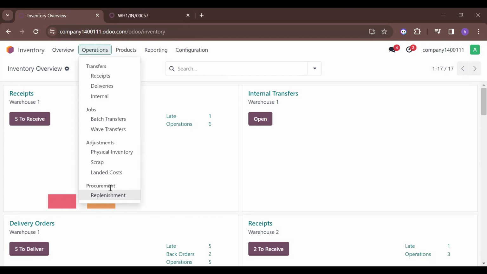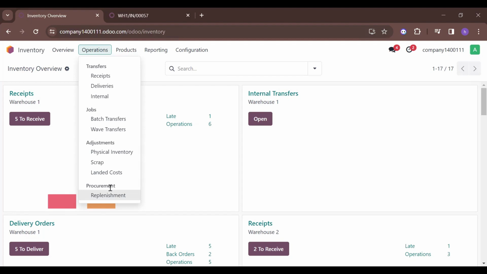And one of the most commonly used methods to manage the stock is through the reordering points. Reordering points include the minimum and maximum point for each item. The minimum point refers to the threshold below which, when the actual stock quantity falls below it, the system is going to trigger a replenishment order to restock this item. And the maximum quantity refers to the highest quantity that we can keep for this item at our stock, at our stores.